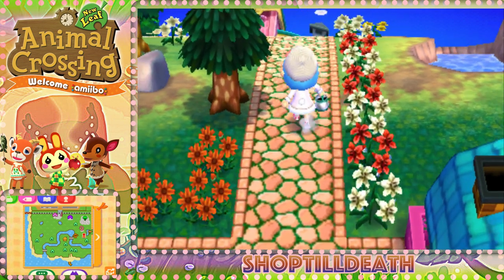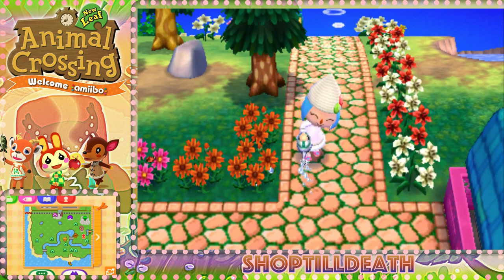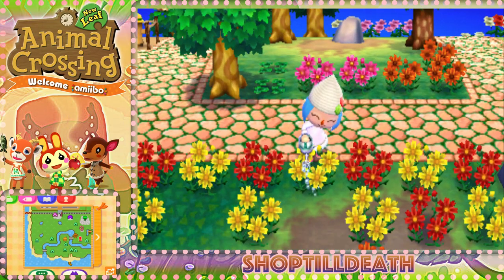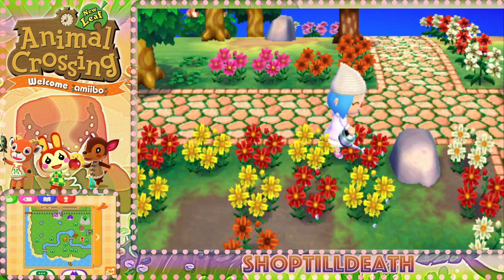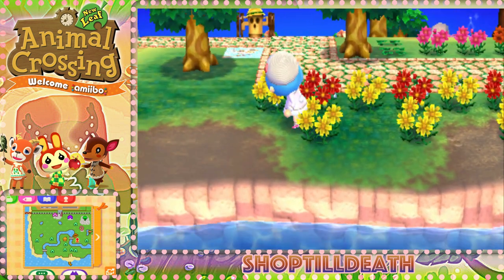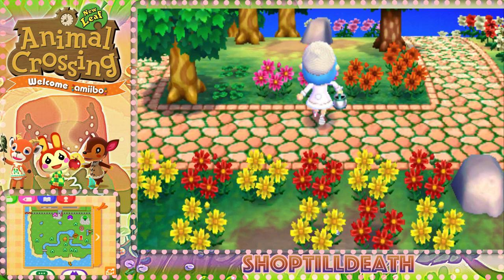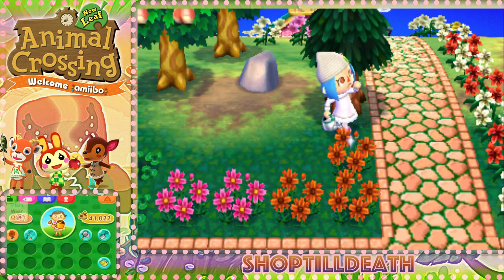Y'all still don't want to produce no beautiful pink lilies, I think? Whoops, my bad. Y'all need to produce too. Oh, I see orange. Yes. I think my flowers like wide open spaces. Why aren't you in the water? There you go. Bring over here to your brothers and sisters, so they can hopefully produce more orange cosmos.